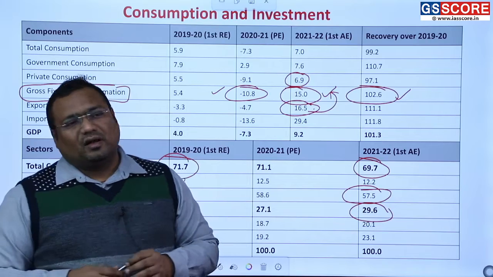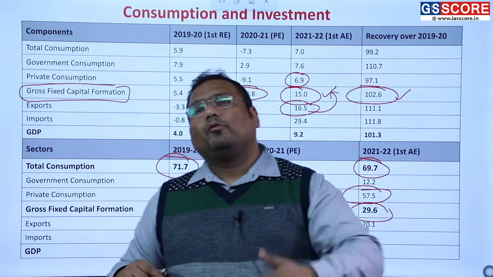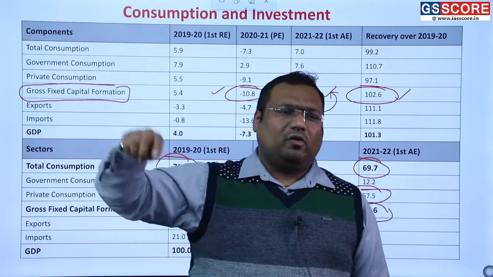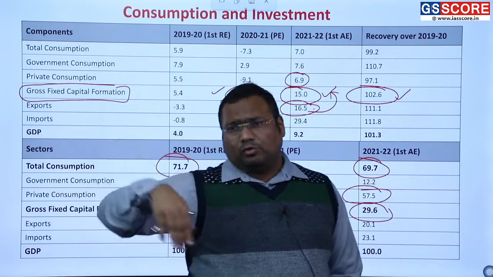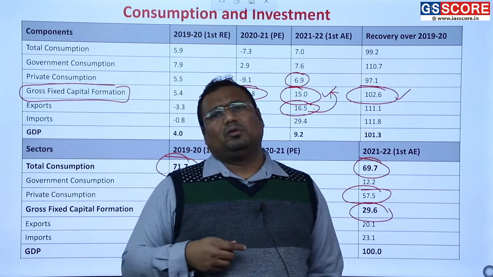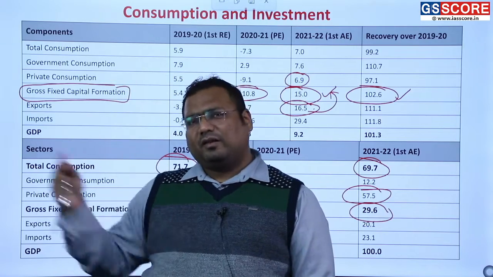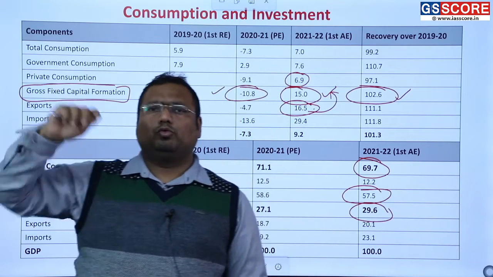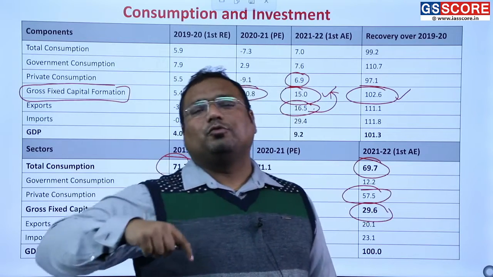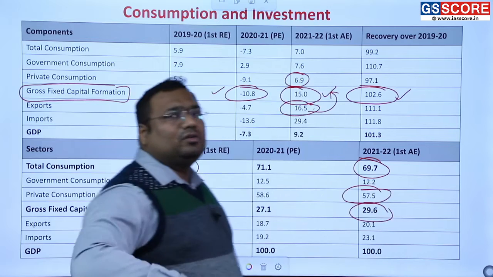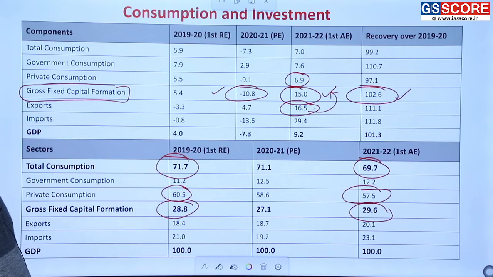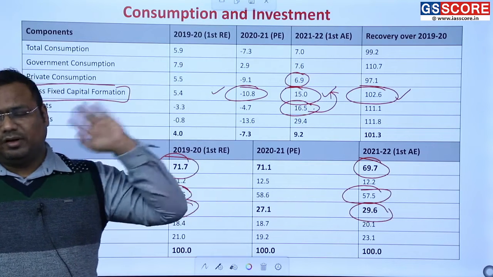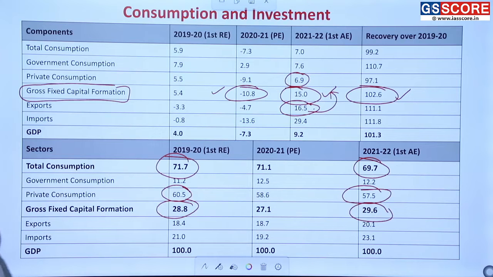there are three students in a class, and one student improved marks from 35 to 45. Meanwhile, other students increased their marks from, let us say, 45 to 75. So this person, although he has increased, his rank will still go down. His marks have improved, but his rank will still go down in the class, because he thought by scoring 45, he would now come into the better category of students, those who were scoring 45. But meanwhile, the students who were scoring 45 have also jumped. They have gone to 75. So that is the kind of relationship we have here. So consumption overall may not have declined. It is almost at the same level, but as a proportion, it has fallen, because meanwhile investments or savings have increased. So this is something that we need to look into.